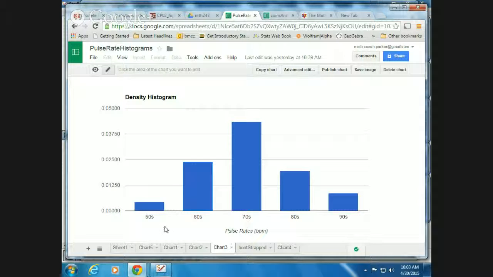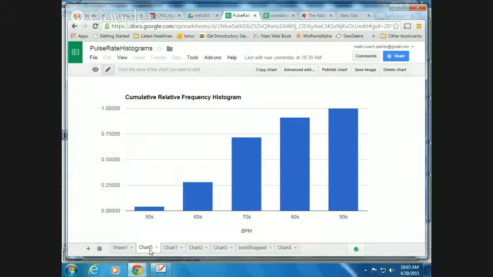What will look very different is the cumulative one, because the cumulative adds up all the previous stuff. What this column means is not how many people were in the 60s, but how many people are in the 60s or less. This column right here is not how many people had a pulse rate in the 70s, but how many had a pulse rate in the 70s or less. It adds all the previous stuff together.